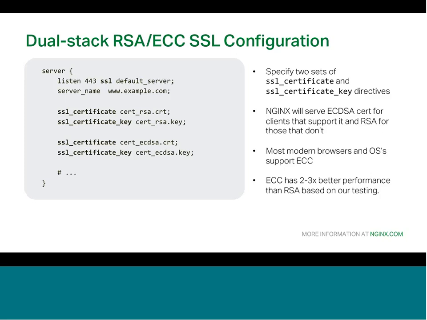NGINX supports dual stack RSA and ECC, and what that means is that you can configure NGINX to use both depending on what the client supports. You do that quite simply by specifying both the RSA and ECDSA elliptic curve certificates within NGINX, with separate SSL certificate key configurations. NGINX will pick the one that's most suitable, so clients that support elliptic curve will get the elliptic curve certificate, and clients that don't will get the RSA certificate. Most modern clients actually do support it: anything after Windows XP, or even Windows Vista itself, I believe, supports elliptic curve cryptography, and OS X 10.6 on the Mac side or later does too. So most clients out there do support elliptic curve cryptography, but it's always good to have backwards compatibility.